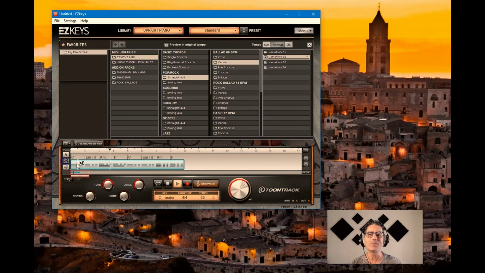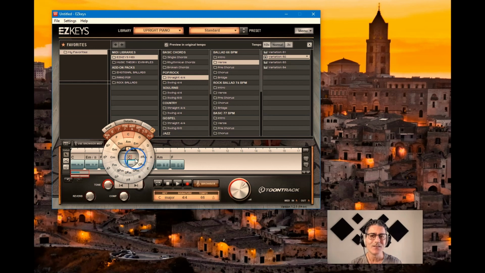So you can cut this up, chop it up into bars. And you can do a few things here. You can either move them around, like so. See, you just swap them around. You can do whatever you want with them, or you could just change them here. Does this look familiar? Okay, so you can do them here as well. You can pick whatever you want right here, okay?